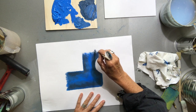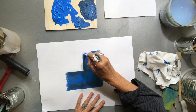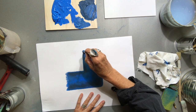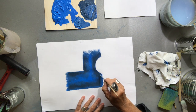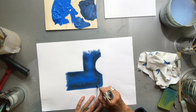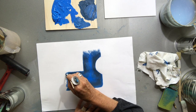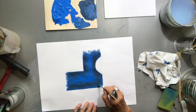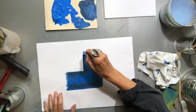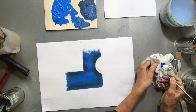You can see that when I'm picking the paint up off the palette, I'm taking quite a lot of care to moderate the amount of paint I have on my brush. This is really critical with painting, is the loading of the brush, making sure that you haven't got too much on there, that you've got just the right amount. Always controlling it, always got a rag handy, to wipe my brush if I need to.